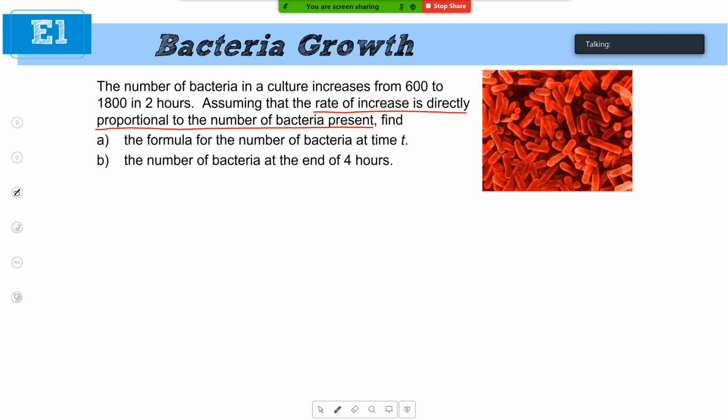Maybe later. Okay, so the rate of increase. As soon as you see the word rate in calculus, you know that that is a derivative. So I'm going to use B for the number of bacteria. I'm going to use K for the proportionality constant. So I get something that says dB/dt is equal to KB. The rate of increase of the bacteria, and the implication is, rate is number over time, is directly proportional to the bacteria present. Okay, that's our starting equation.